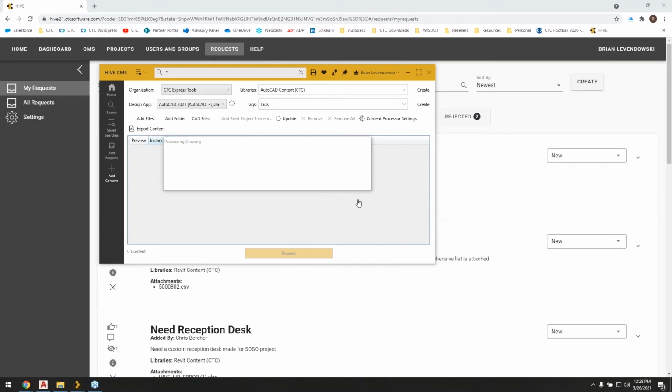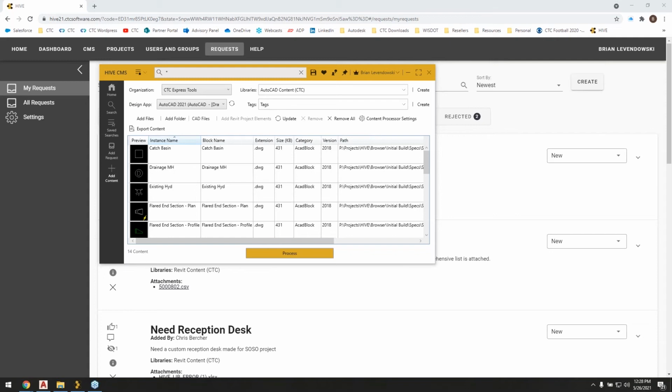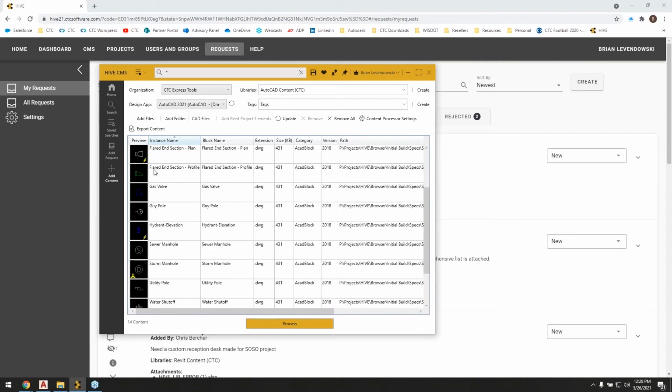It's going to process that. Again, the AutoCAD engine itself is parsing through that stuff. It's creating thumbnails. And then it's also reading any content that I might have in there already associated with those blocks, for example, layers and so forth. And you notice some of these block entries, they're different colors, right?